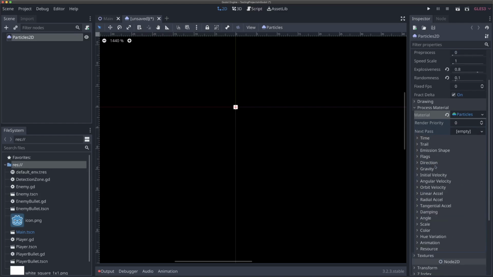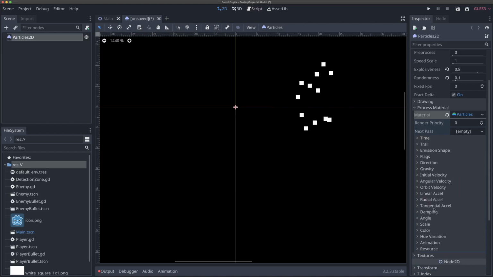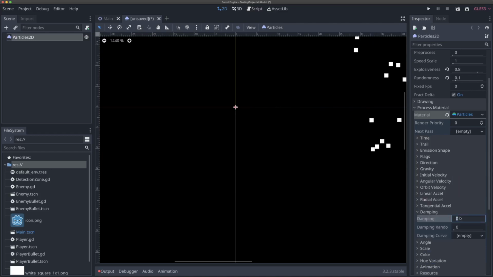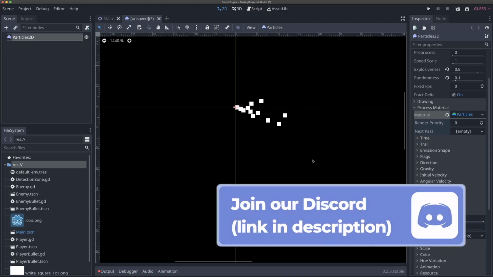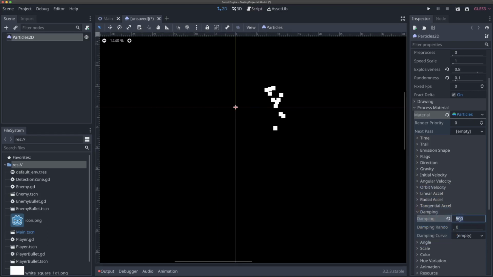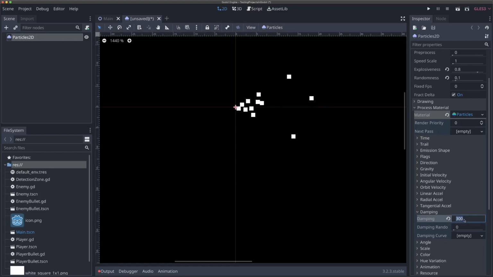And let us give this a bit of initial velocity. We'll set this as a very high velocity that we are going to make much smaller right away. So we set 100 for the initial velocity. We'll set the damping to be even higher. That's too high. Let's do 500. How about that? And so it just kind of shoots out and then stops pretty quickly. Let's just make it a little bit smaller. And it looks kind of awkward right now, but yeah, let's do it a little bit higher.